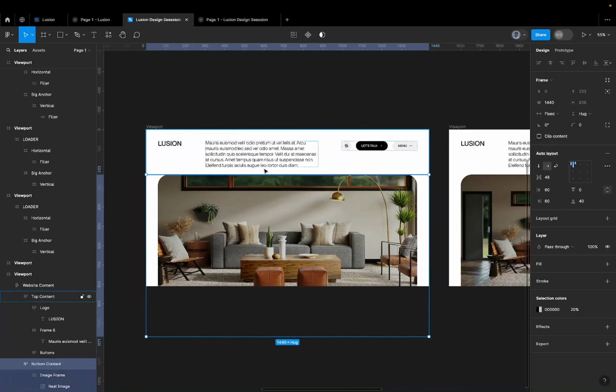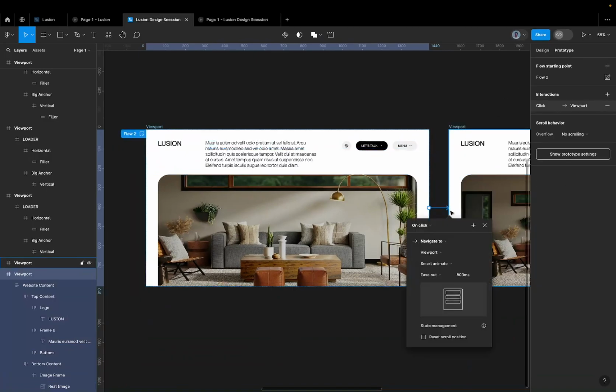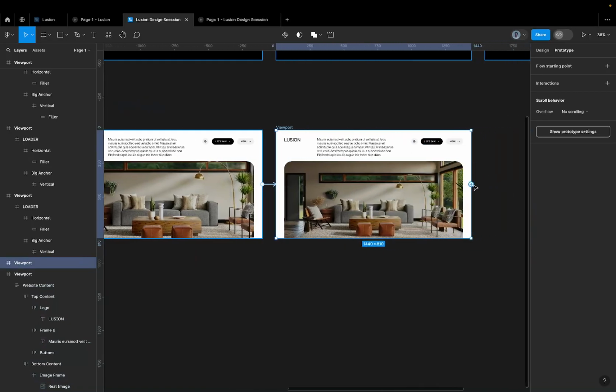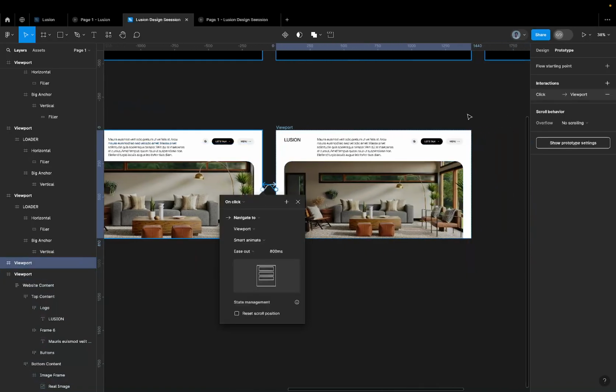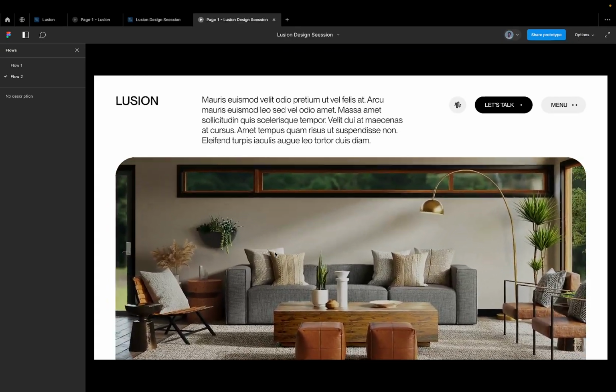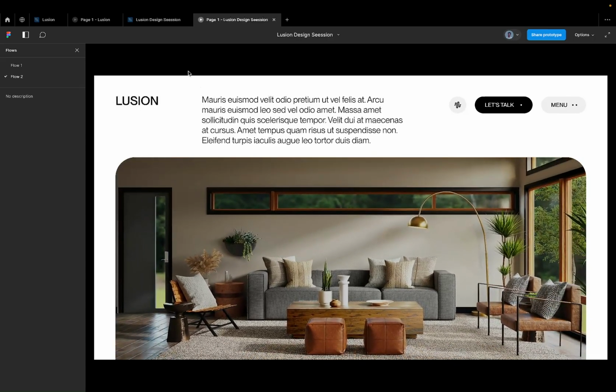let me just link them so you can see what's going on. Let me link them with one basic prototype. One click, ease out. Okay, drag it here as well. Let me play this one so you can see what's happening. It's zooming in and zooming out. So I want to add an extra layer of motion, or an extra layer of animation, to this.